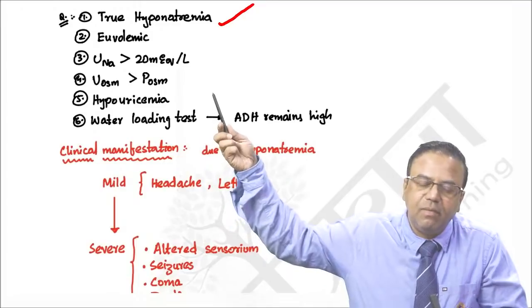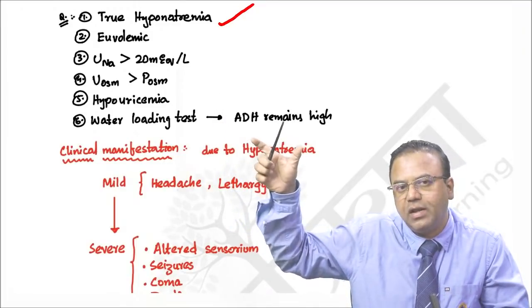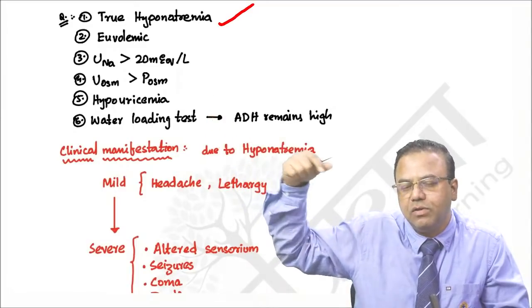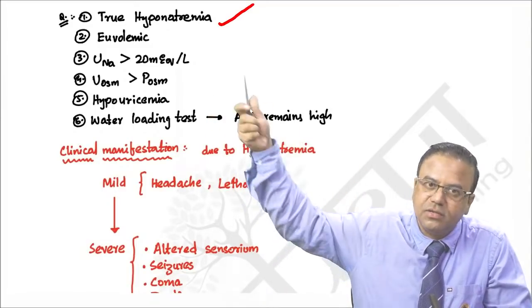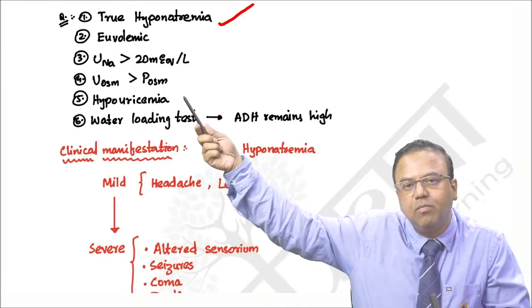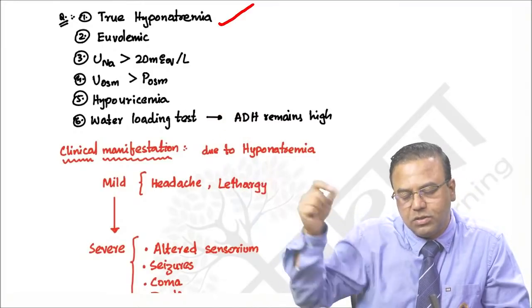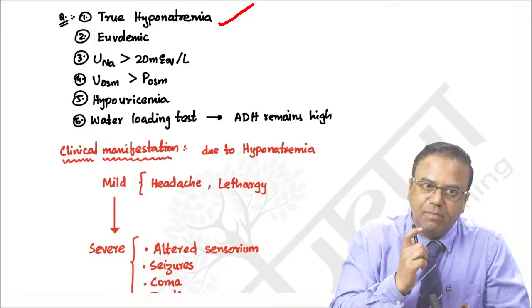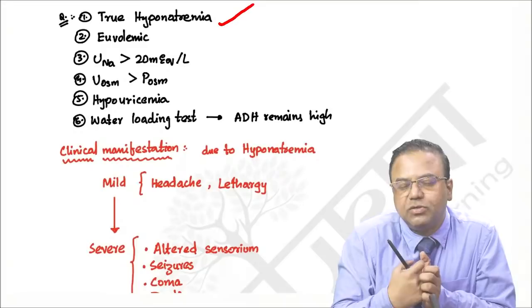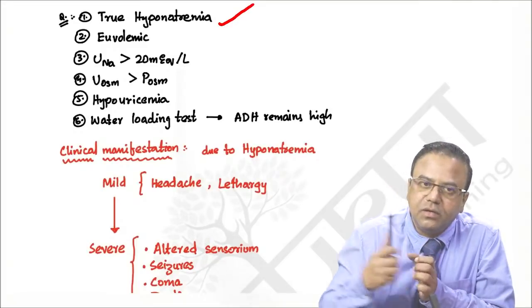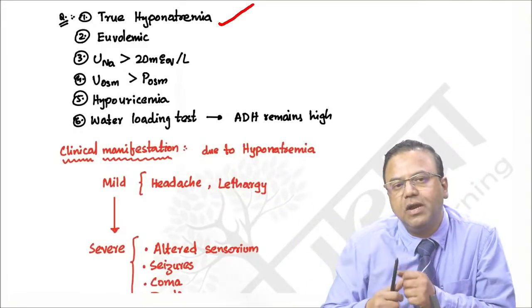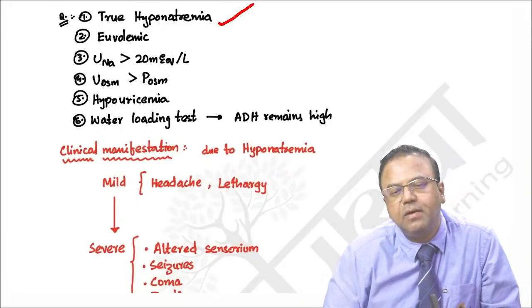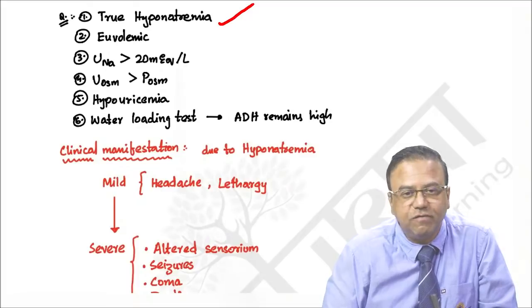This is the reason why this 20 becomes important, because if you're taking normal people, it's 20 to 40, and it can't be less than normal. You understand? The urine sodium has to be generally more than 40 in these conditions. Urine osmolality will be more than plasma osmolality, because the main osmotic power is by sodium. If sodium is decreasing in the blood, because water is diluting the sodium, then the serum osmolality will start decreasing and the urine osmolality will be high. One of the peculiar features of these conditions is hypouricemia. That is mainly because of the V1 receptor.